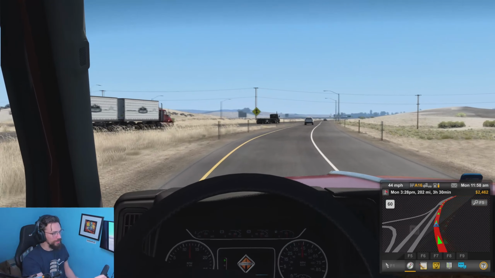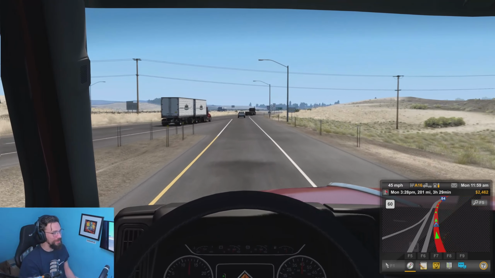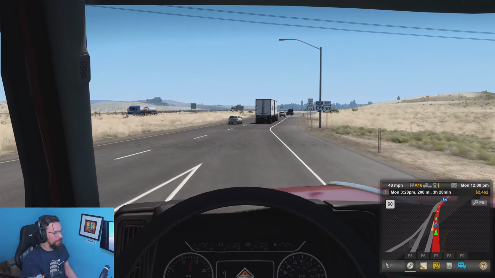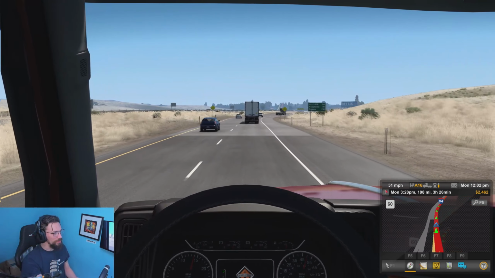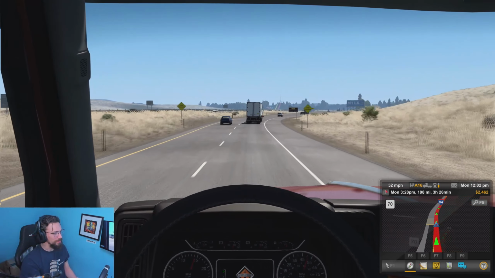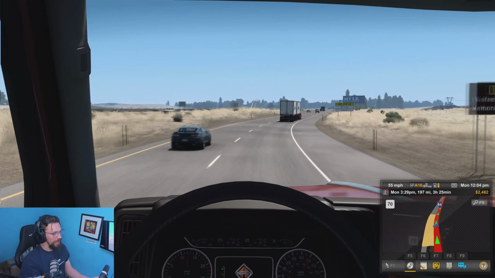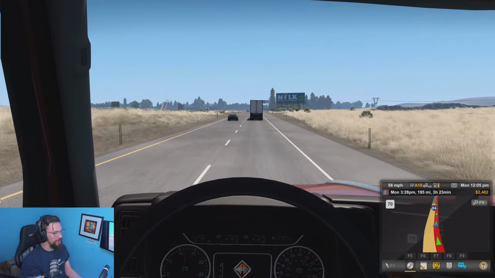Let's get this double trailer delivered. Now, I'm not that great at parking double trailers, so that's going to be interesting to say the least. Yep, we're safe to just keep going. There's nothing in this lane, and we can do 70 mile an hour. Still sort of getting used to the width of these American trucks, keeping them in the lane.